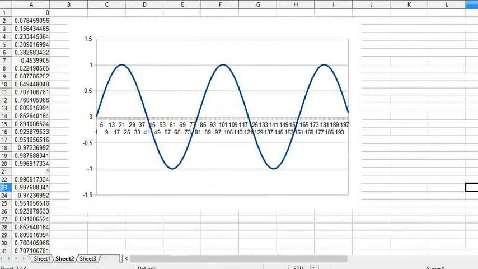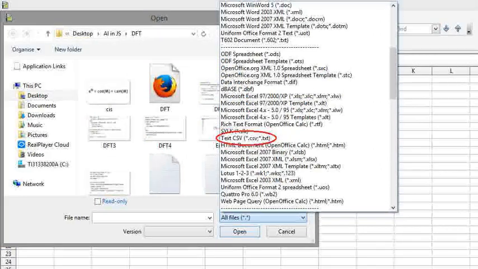OK, let's take the program for a spin, shall we? See what sort of results it produces. I used OpenOffice Spreadsheet to create a file of 200 samples, separated by commas, representing a pure sine wave. The wavelength, for want of a better word, of the wave is 80 samples, i.e. it repeats every 80 samples. So the entire signal is 2.5 waves.